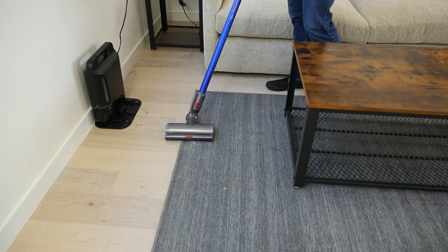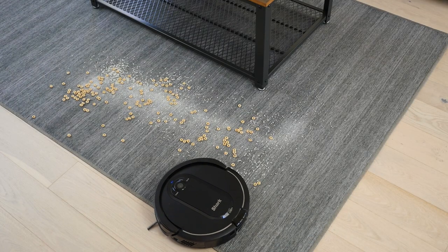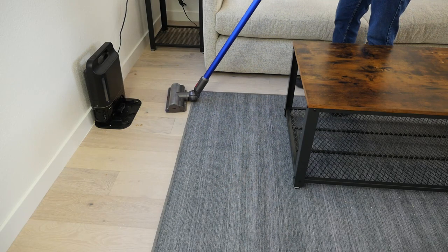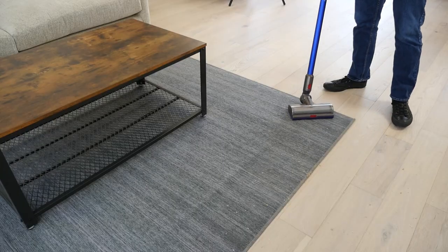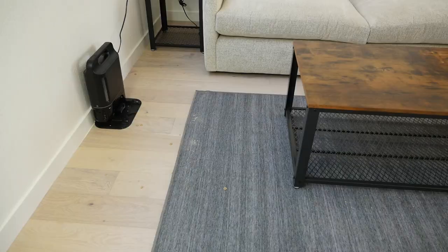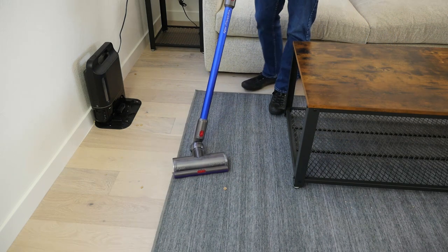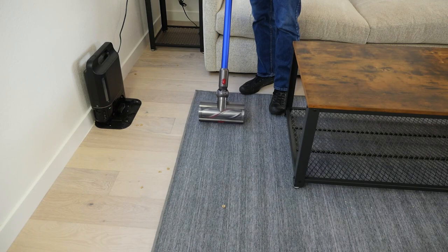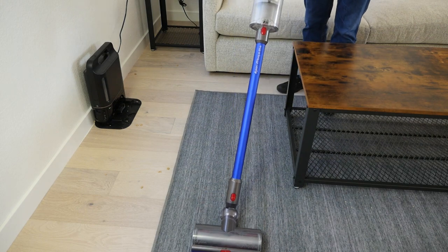One question we've seen asked often is how well Ruggable does with vacuums. We tested the Ruggable versus a cordless stick vacuum and a robot vacuum. The cordless stick vacuum was able to peel back the corner of the rug off of the tack pad, particularly if you push it right into the corner. However, it posed no issues along the rug's edge. With higher suction vacuums, there is a possibility that it would be difficult to push the vacuum along. If you have a variable suction vacuum, it would be better to start with less suction and increase as needed. Always use the most appropriate floor height setting for your vacuum to make for a smoother clean.